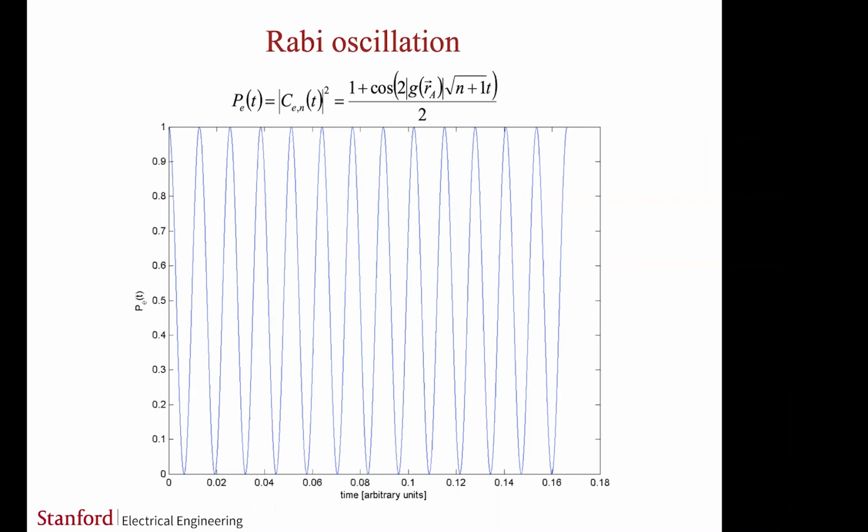Okay. So just to summarize this, of course, when you start with the system in the excited state and n photons in the cavity, you will see vacuum Rabi oscillation. Here we are plotting the probability that the system is in the excited state. So if you just track that, it will be 1 initially and then go back to 1 after a time scale that corresponds to the inverse of the frequency 2g square root of n plus 1. It always goes perfectly to 1 because the system is lossless. Half a cycle later, you'll have the atom in the ground state and n plus 1 photons in the field, and then it goes back and so on.